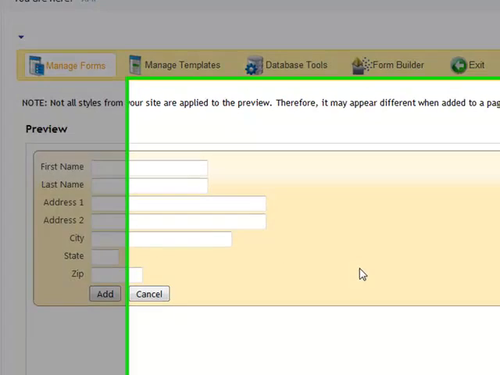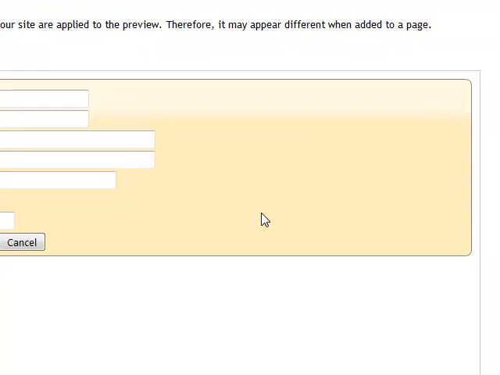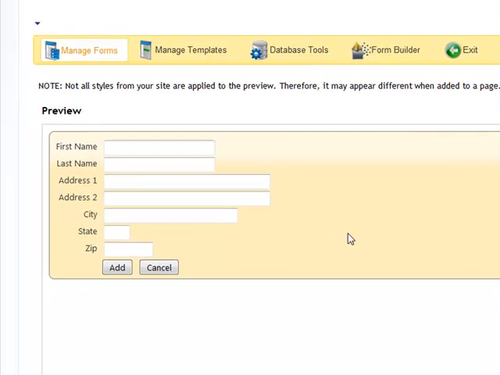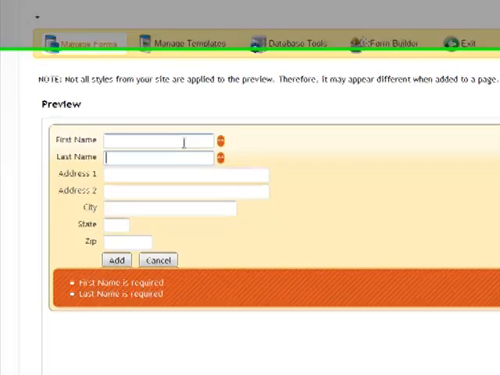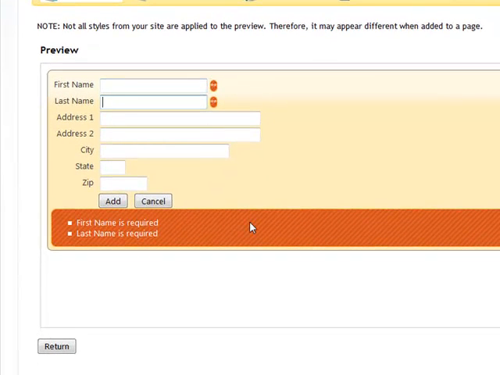There it is. This is a form that we created in a previous tutorial using the Sunny theme. That gives us a nice background and rounded corners. We also have added required field validation to the first name and last name fields, and we can even check that here in this live preview just by clicking on Add, and you can see how those work. If we were to type something here and tab away, the indicator for the required field on the first name would disappear. So this is actually a live preview.